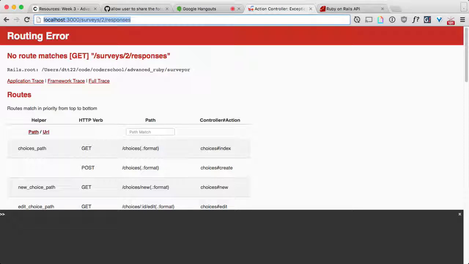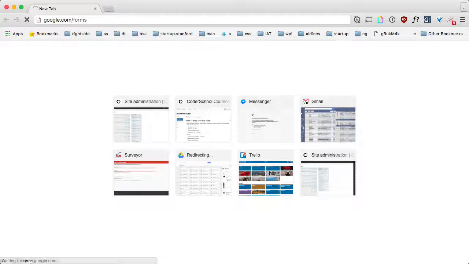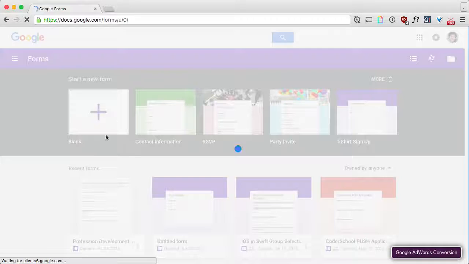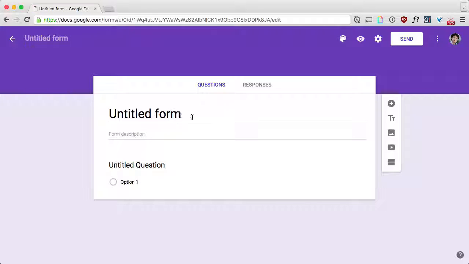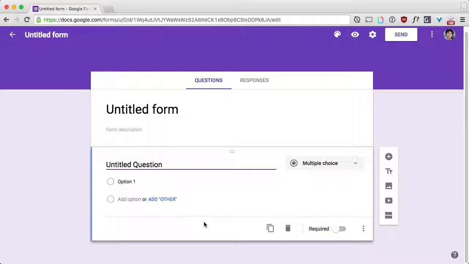All right, so responses. How would you build the responses view? You have to actually display it. I want to build something similar to Google Forms. So let's go back to this. After finishing our class, we have to be able to build the same thing, right? I challenge you: you can build it your own way, but it has to be good. You can change it.